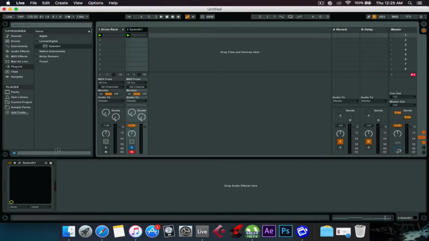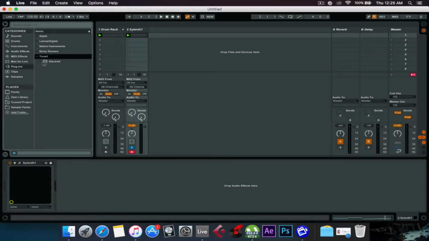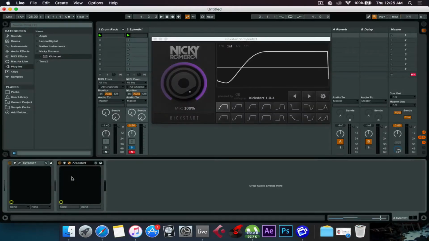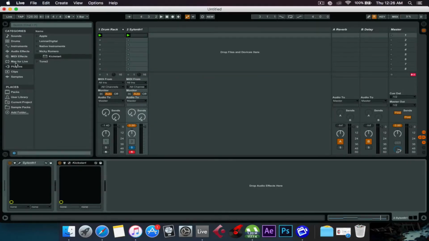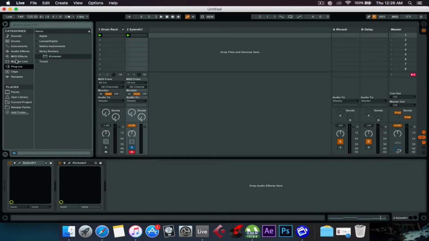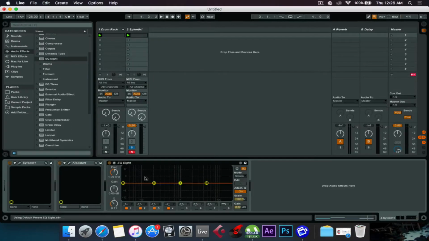In my previous tutorial, I showed you guys how you can basically perform this technique, sidechain compression. So I'm going to be using that over here by the plugin Kickstart, because you don't need a compressor everywhere. Kickstart can also basically cut off that starting volume of the bass line in order to fit the drum in. So yeah, it works here. Also, you need to add some EQ. Some EQ is very necessary.